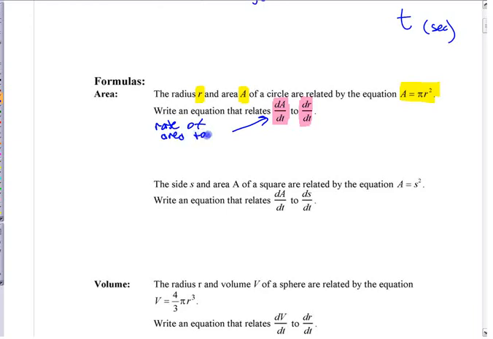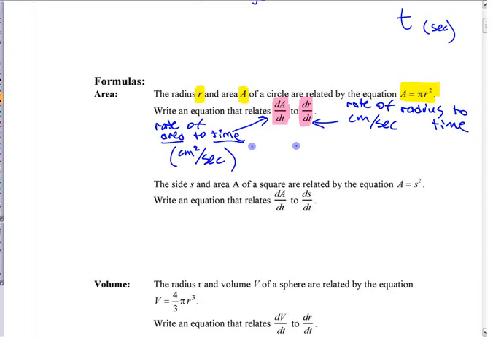Can I just say area to time instead of rate of change of area with respect to time? We'll just say area to time, right? What units might we have used there? Centimeters per, what would the area be? Not centimeters, what would the area be? Square centimeters per second. And then radius, what units were we maybe using for that? Centimeters per second. So that's radius to time, right? Rate of change of radius to time.